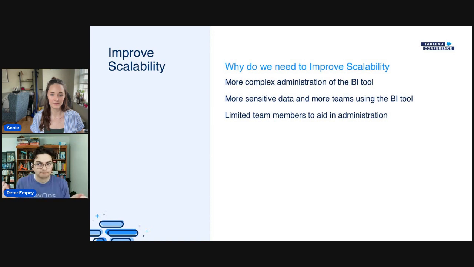That meant teams that were using sensitive data weren't able to participate and use this company-wide BI tool. As we were moving, we needed to be able to fold them in. We needed to give them an environment where they could also use the BI tool, because we wanted one unified environment, one place for the BI reporting to go.